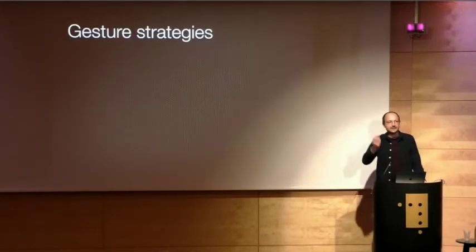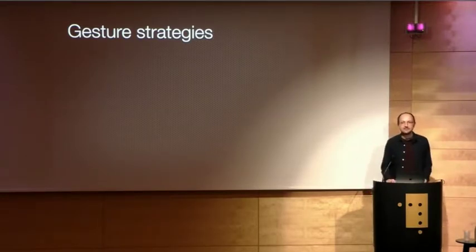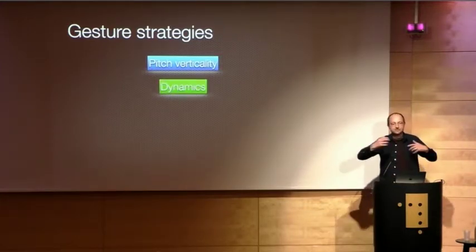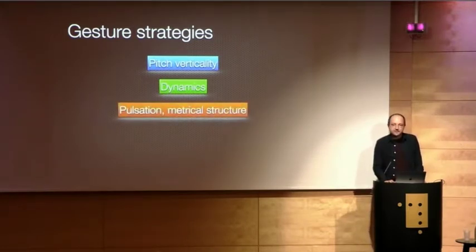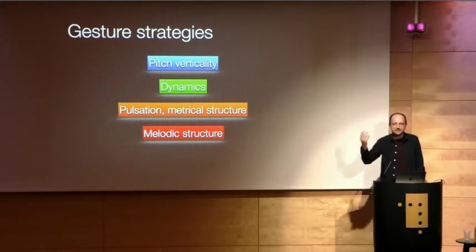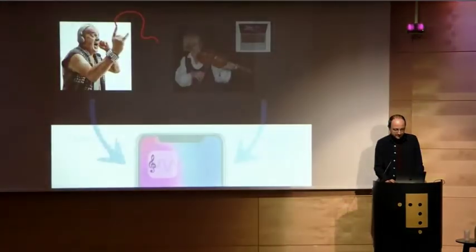People will actually use a kind of pulsation or metrical pulsation. And some others might be doing a kind of mixture of both or even more subtle aspects. So what kind of strategies can we distinguish here? We were mentioning this pitch verticality. And then the dynamics, pianissimo, fortissimo, might influence the gesture a lot. And then we mentioned this pulsation, metrical structure. And then there could be some more refined types of consideration, such as melodic structure. If a pattern is repeated many times, then maybe there is this idea of cycle, so we can perform some cycles. And there can be very subtle, more complex aspects based on semantics, like open, close, or emotion, and so on. Right, so a lot of things could be considered for the user gestures.